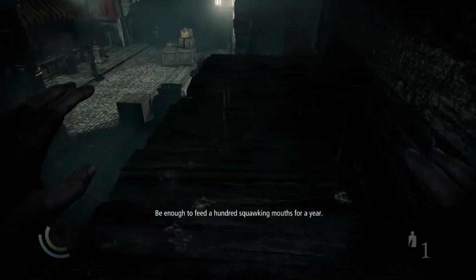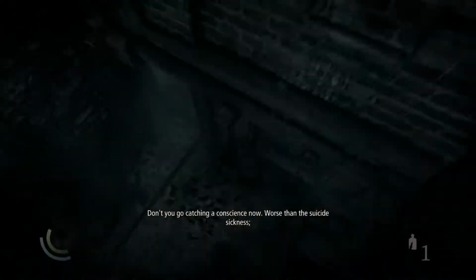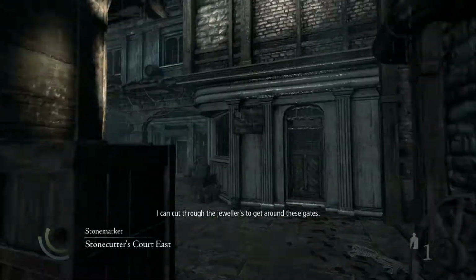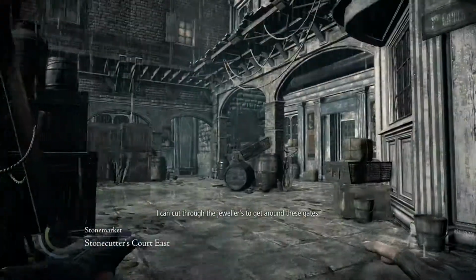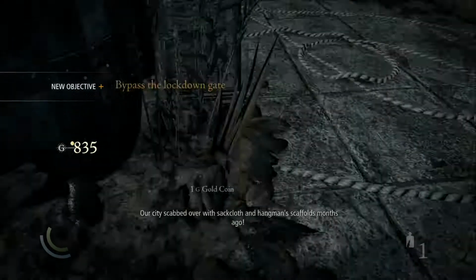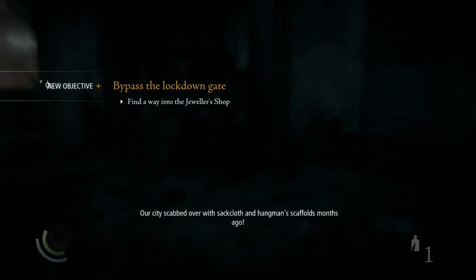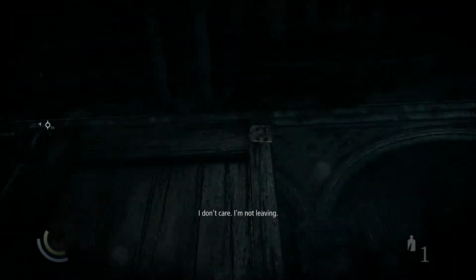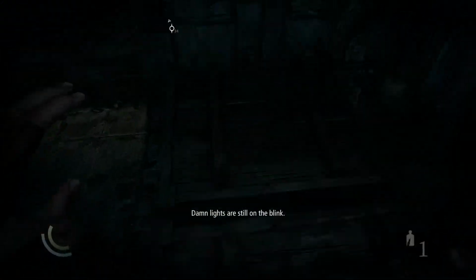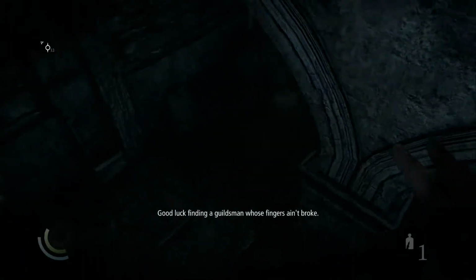So, if I remember, you can take the back route. Back here. This way. I can cut through the jewelers to get around these gates. Besides, that mask sounds interesting. Pick the gold. There's something up here. You're standing on it. I was about to say, I definitely saw something.